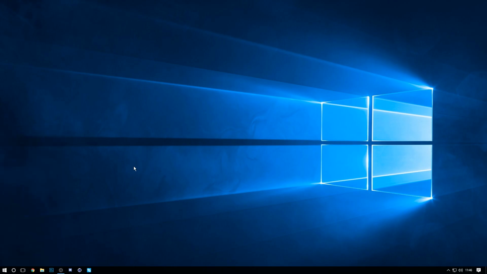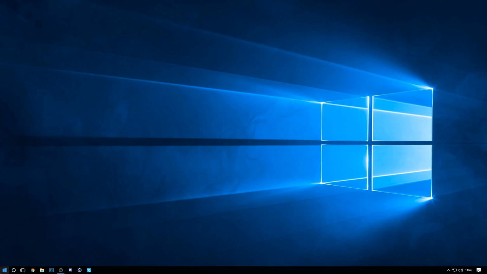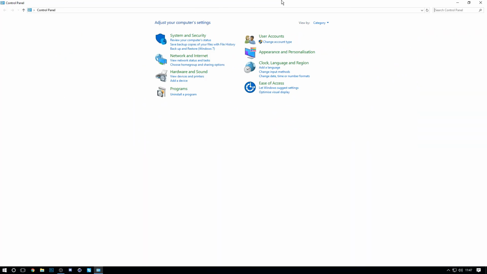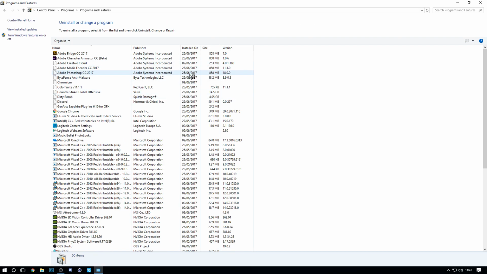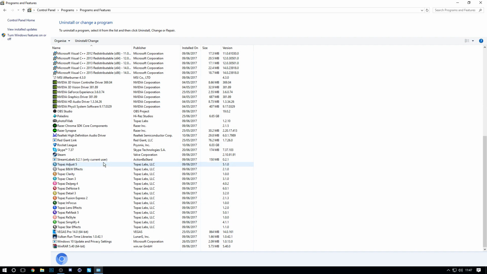We're gonna go down here again, right click. We're gonna go down here again and type in control panel and we're gonna click enter. So on this control panel thing here, click uninstall a program, and basically what it does is free up some memory, I guess, so your PC can run faster. So like Adobe Character Animator, stuff that you don't need, guys. Don't delete stuff that you need. So I'm gonna delete Chrome, I don't need that. Some of this stuff, guys, you probably won't even know you have because you download stuff and it just makes you download it without even asking. So yeah, what you do to uninstall it, you right click and click uninstall slash change. But you can only do it one at a time, guys.